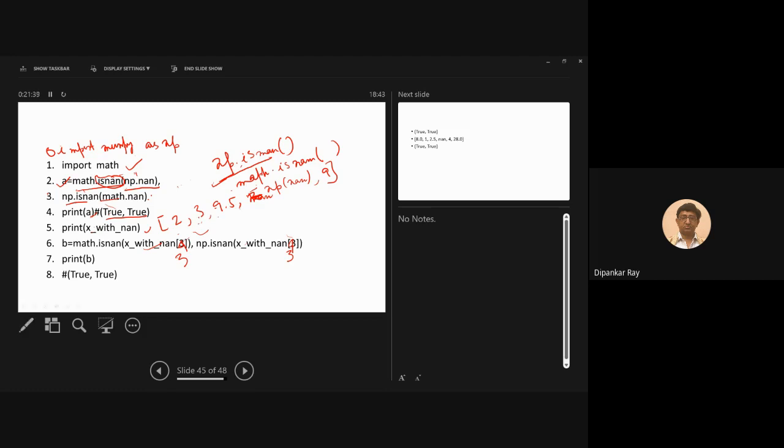Here I have written a is equal to math.isnan of np.nan. It is a constant, comma, np.isnan of math.nan, a function.